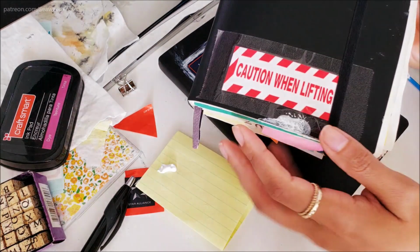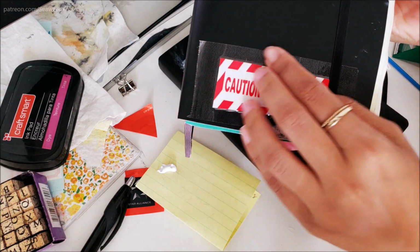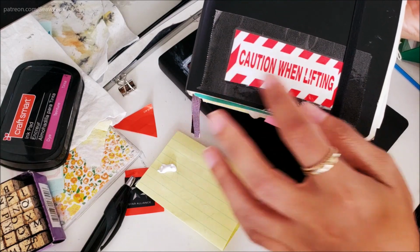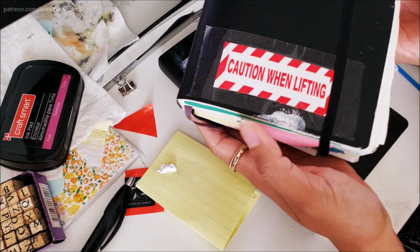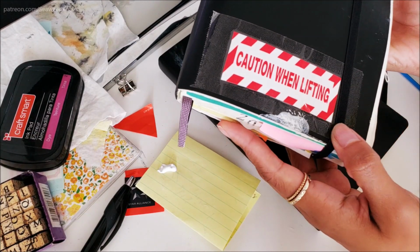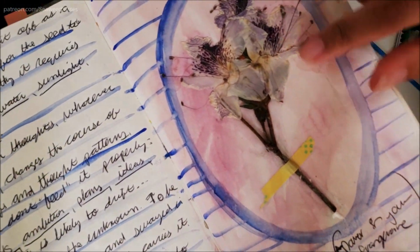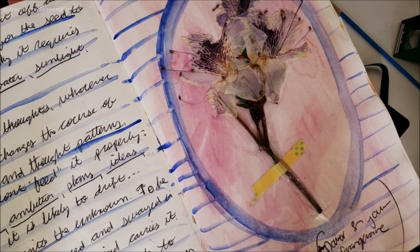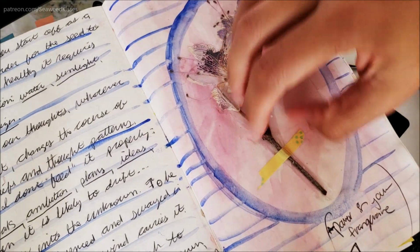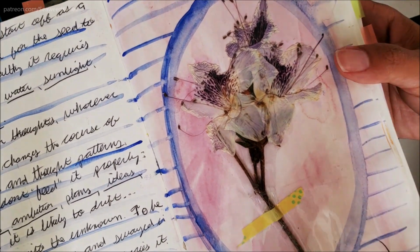Word of advice, if you have any packing tape, clear packing tape, use that because it sticks on really well. I've had this on pretty much for the time that I've had this journal, like 4 or 5 months, and it stays on really, really well. It's the same thing that I use with my pressed flowers. I use the packing tape here to preserve any journaling bits that I want to last.